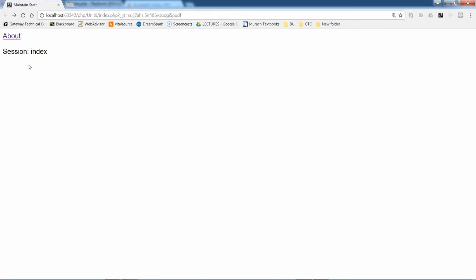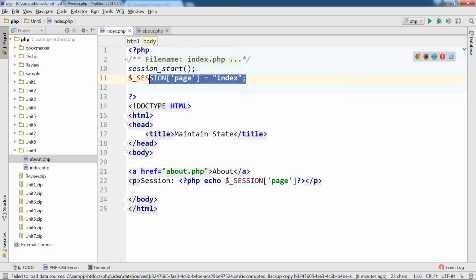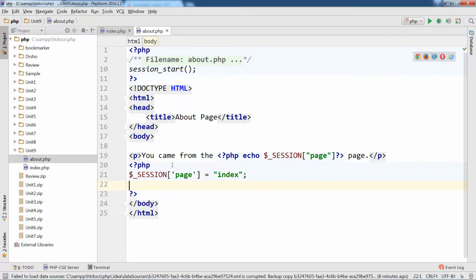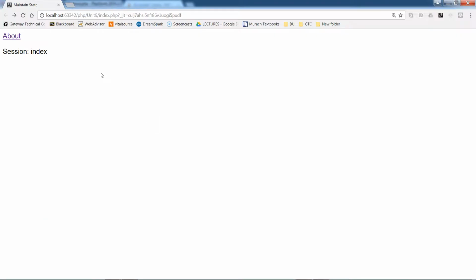Okay, so to show that on the index page, it lists the session index here. About is the index. Okay, if I go back, it's still the index. But on the about page, if I go here, and then after this, for example, if I change it to something else, then now this page has been changed, right? Okay, it's live across the server. It means that when I go back to the home page, it's going to change to about. It's no longer index anymore.